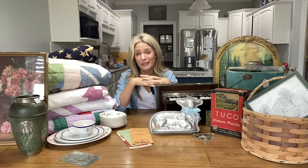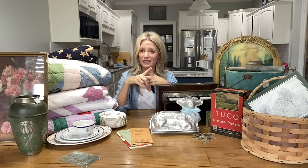So all in all, you guys, I'm really happy with my trip. Not only did I get to see my family, I got to hang out at an awesome Memphis basketball game. I got to find some great items. I want to say in total, I spent a little over $500, which is a lot for me to spend in one chunk of time.